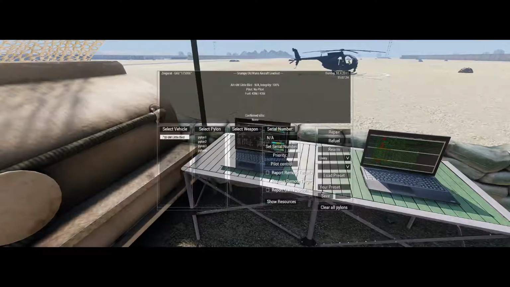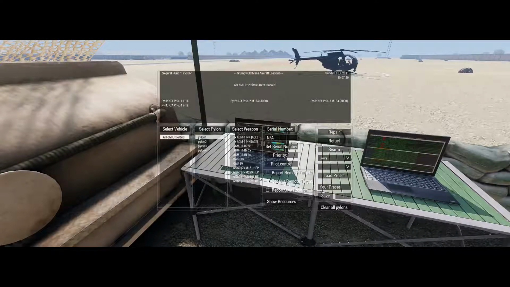Next. So we have the H-6M Little Bird, and that's our little bird over here. If there were more little birds, we would see them in the list or other vehicles. And this takes from 50 meters, keep note. So next, we have each pylon on the vehicle going from left to right. So this is the leftmost pylon. That's the rightmost pylon there.